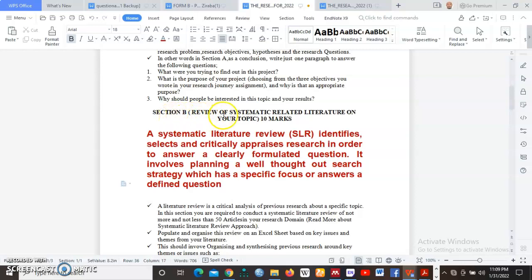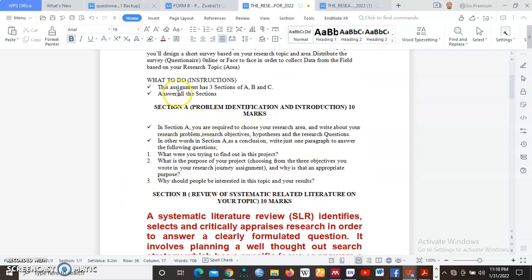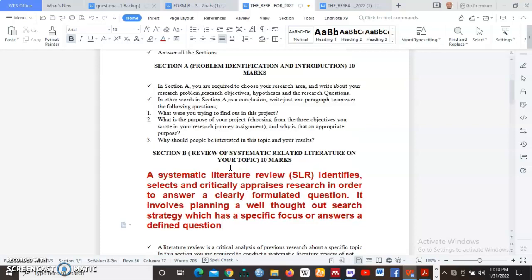They are asking you to do a review of systematic related literature on your topic. Remember, your topic is up here. You stated your topic, your research objectives, your research problem, hypothesis, and research questions, and you convinced your readers why your project is important and why they should be interested in your research project.